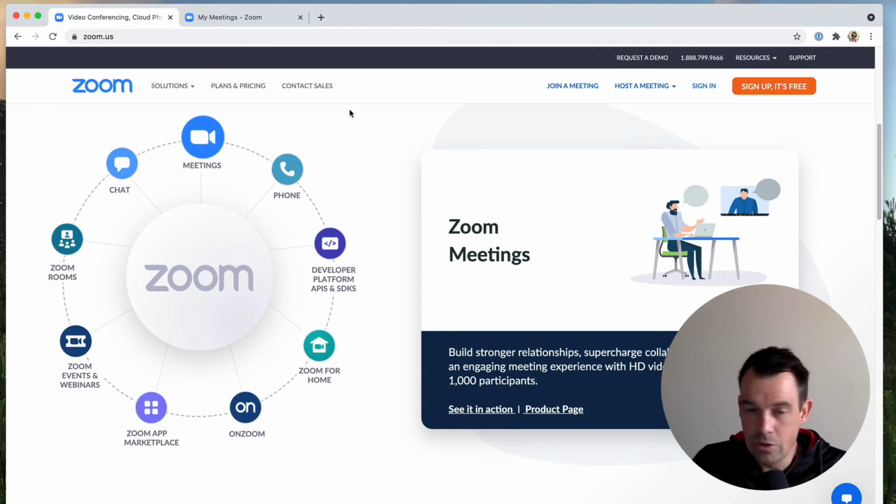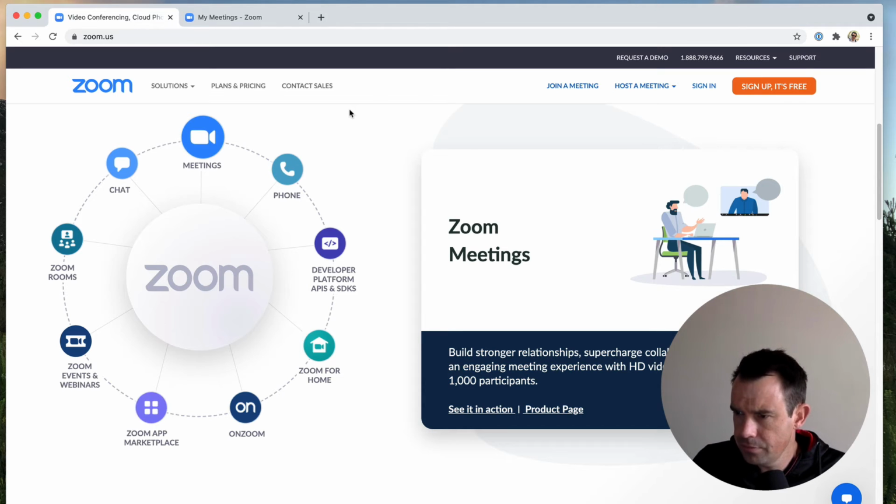And now they do have a password feature where if you include that password in the link, then you don't need to manually insert it. Then if people click the link, that obviously will automatically let them into the room. But you can also just share the meeting link and then send them the password separately if you want to add that layer of protection.